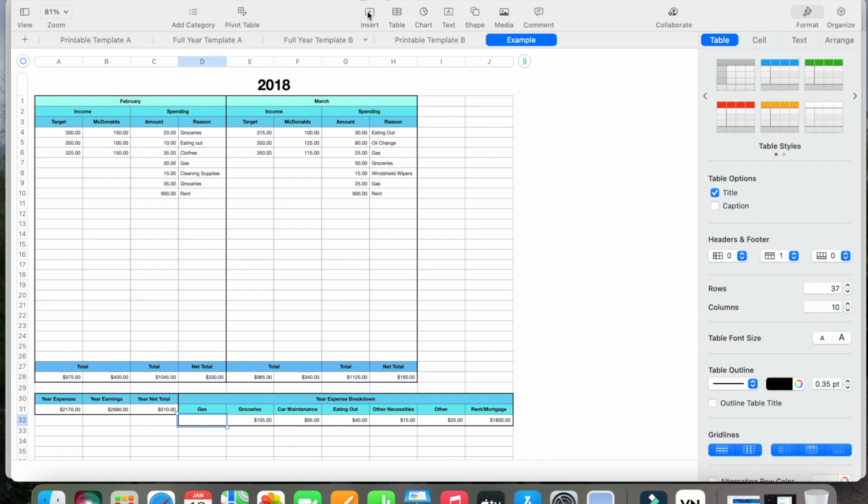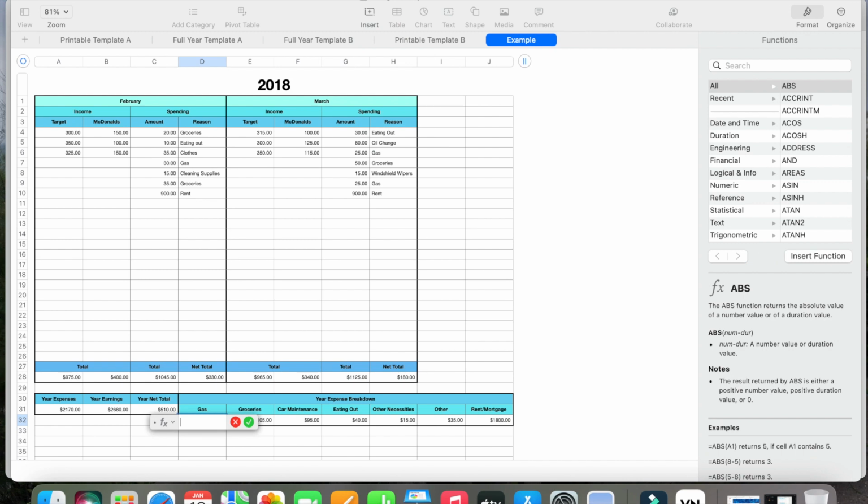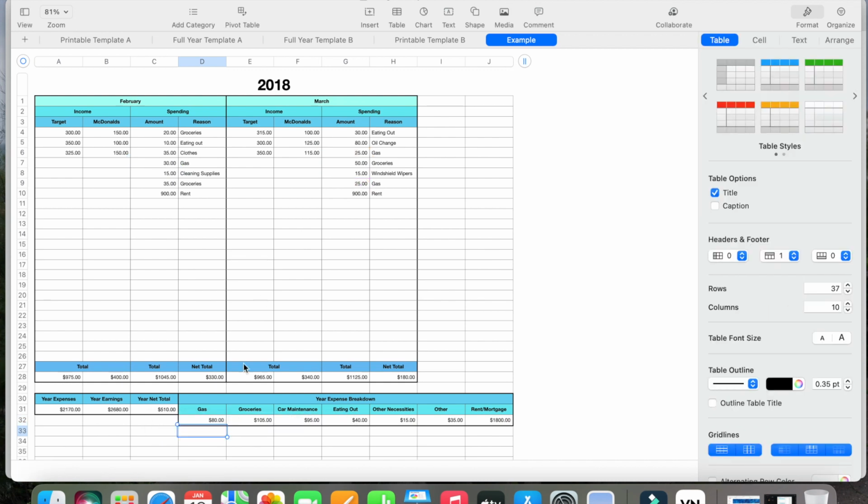But on Apple, if you click up here on Insert and select New Formula, you can type in SUM and then a parenthesis, and then you just simply select the values that you would like to include. And that will create a sum of those values. Easy peasy. Done.